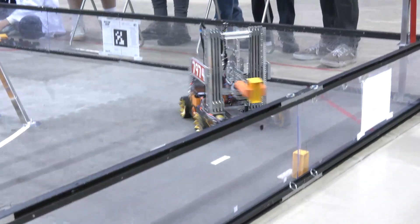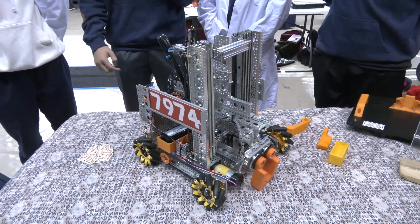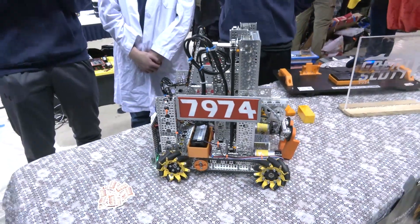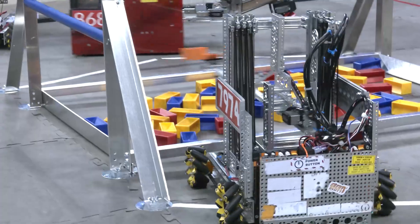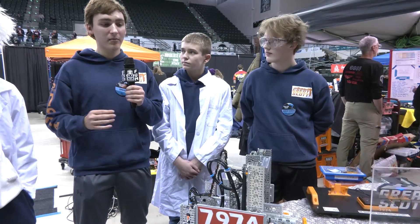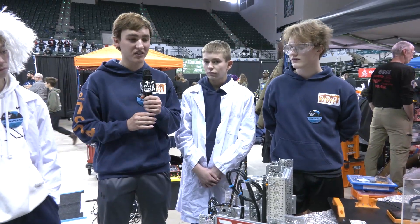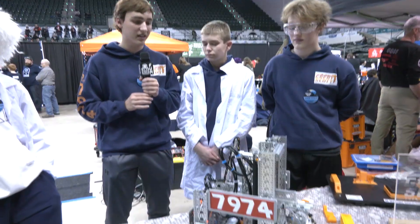How did you optimize your scoring cycles to get your times so low? A lot of how we've had so much success with such a simple robot is just driver practice. We have been on the field so many times that it's just gotten quicker and quicker. If you watch footage of this competition versus our last competition, our cycle times are way quicker. We focus on specimens right now, and we work on grabbing them from the submersible as efficiently as possible. For example, if a robot is blocking the submersible, we'll go somewhere else and grab one from the observation zone and score it — so we don't waste precious seconds.